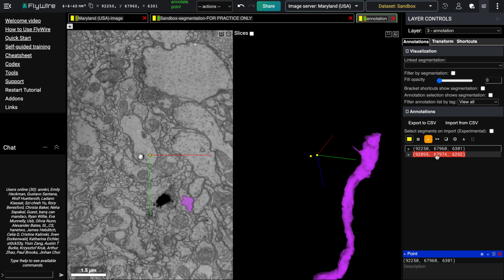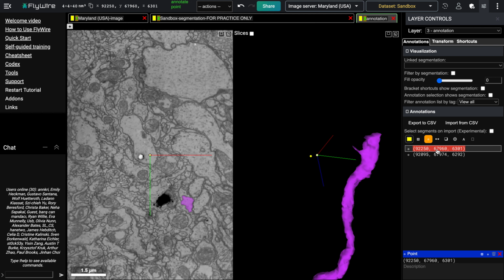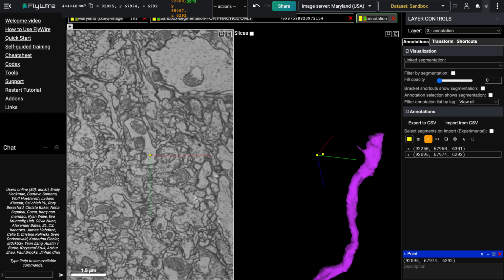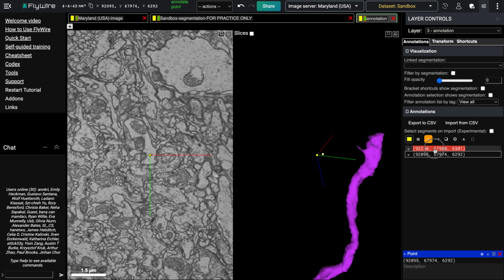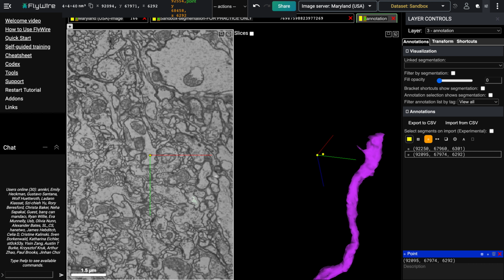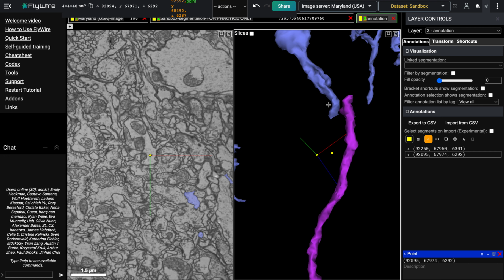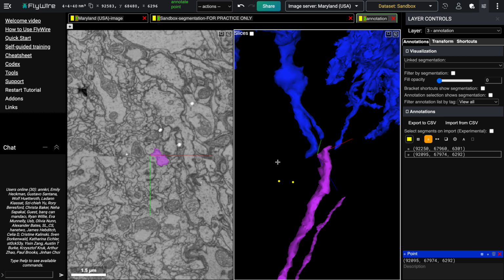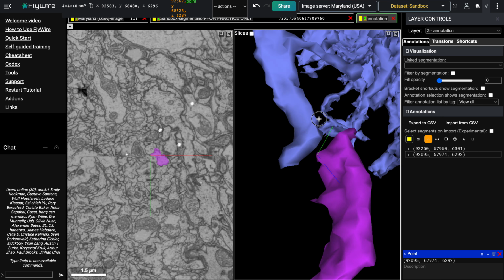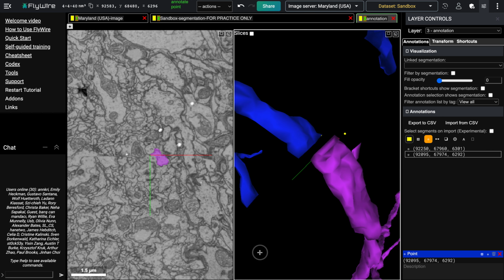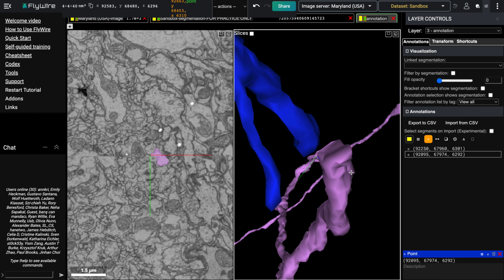So as we click between these points, to me it looks like the continuation of the object is this right here. Click between them one more time, and so I'm going to double click here, and then I'm going to look over in the 3D, and obviously you can see in the 3D that there's a misalignment between these two objects, but what you want to be looking for is similarities between the structures, and I think that this structure and this one look pretty similar.